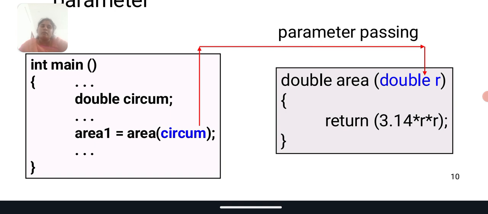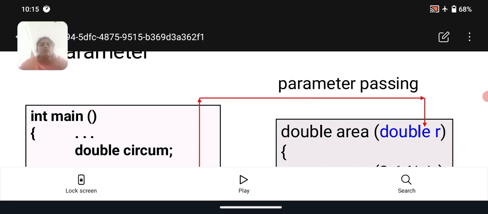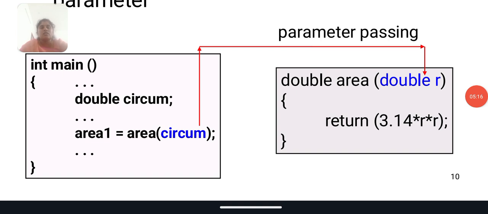The c variable may not be present in the defined function. Here I am passing area of C, but in the definition the variable is R, so the C value will be replaced by the R value.